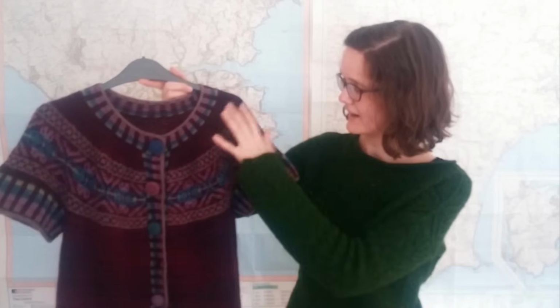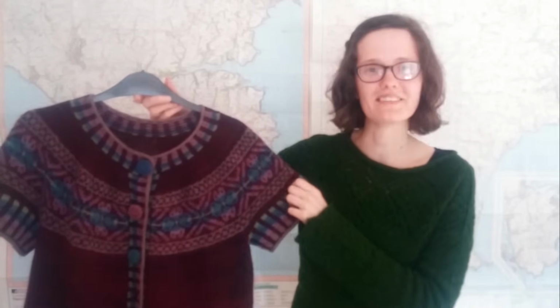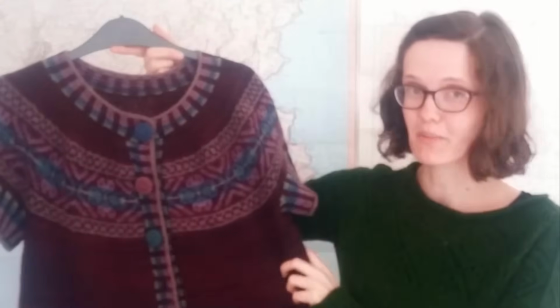The weather was so perfect, and I remember all of the colours that we saw, and I love how the colours that Schillerstair produce are all made with natural dyes, but they're all inspired by the colours of the Isle of Skye. So I had an amazing time picking colours and swatching for the colour work on the yoke of this jumper. It was a lovely pattern to work from.